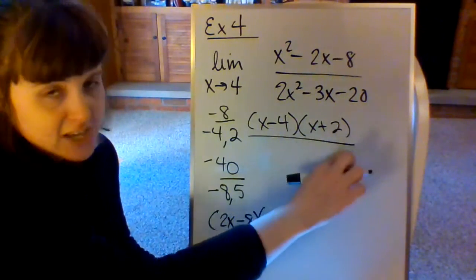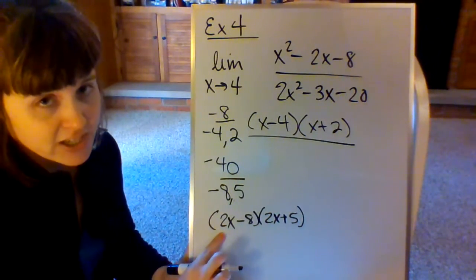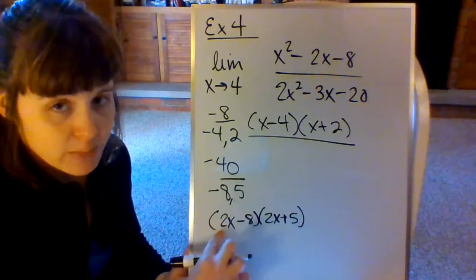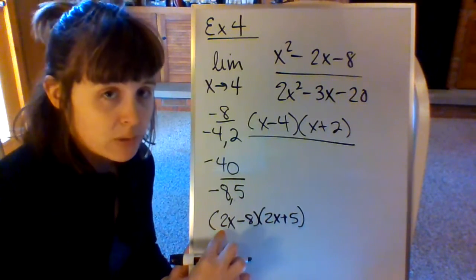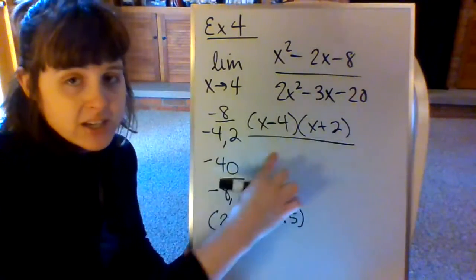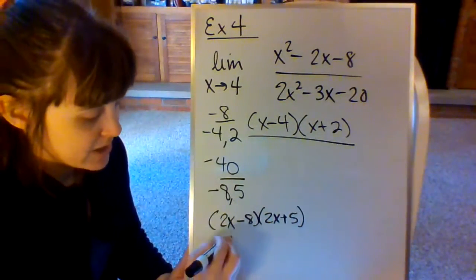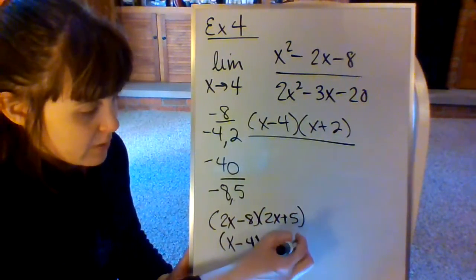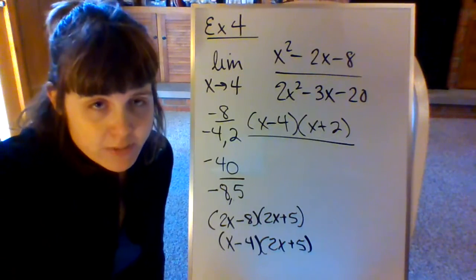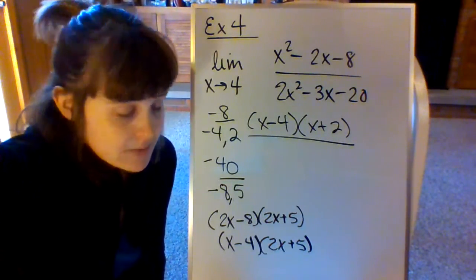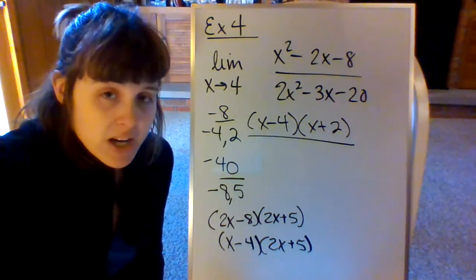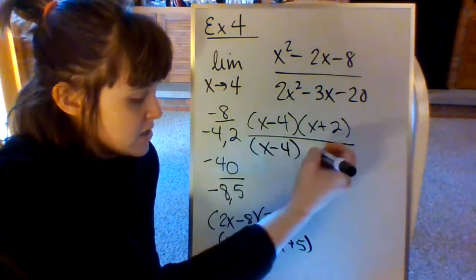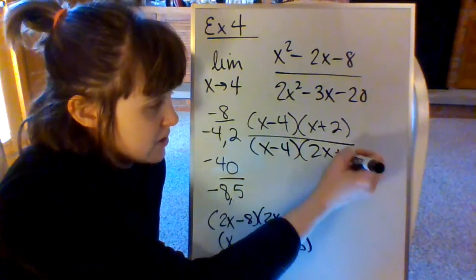And I'm not writing that underneath here just yet because when you have factorizations like this, you need to simplify it one step further, because I could divide both of these numbers by 2. You have to make it as simple as possible before you write it in your problem. So if we divide these both by 2, and we leave the second factor as it was because I can't divide 2 and 5 by the same number, that's the simplified version. We're going to take this x minus 4, 2x plus 5, and write it up here.